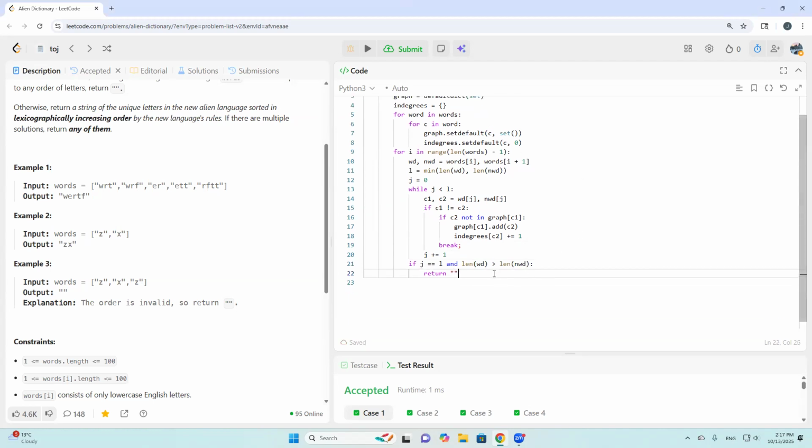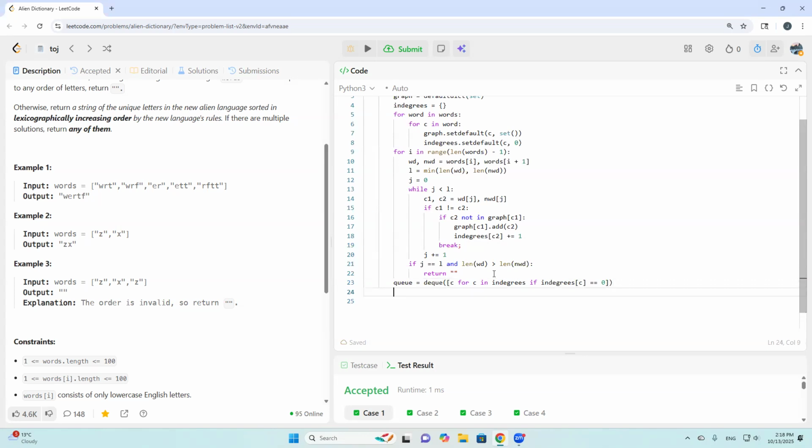And then we do the topological sort. We are going to have q equals deque, c for c in in_degrees if in_degrees[c] equals 0.